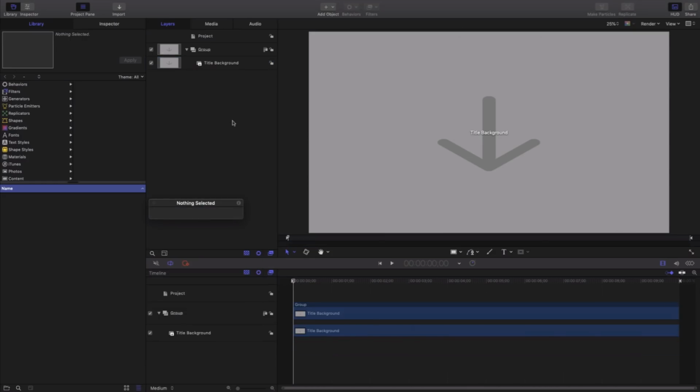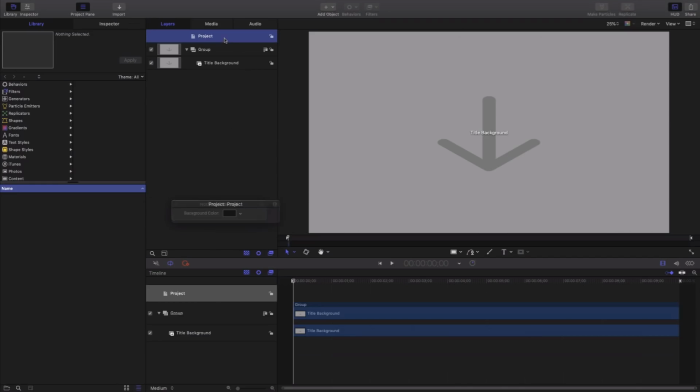And by the way, this is just another tip. Motion is so useful for creating little graphic things for Final Cut without even knowing how to use it to create motion graphics. We did an earlier thing about an adjustment layer, so this is the same kind of idea. Okay, I turned off the title.